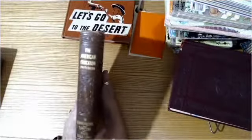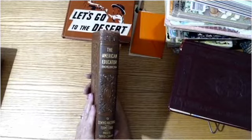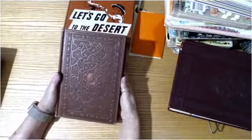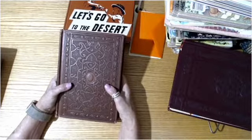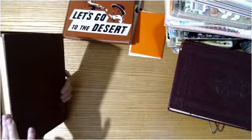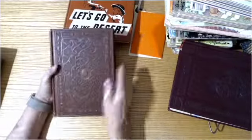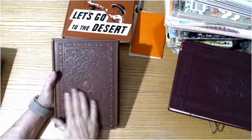This one is the same brand, the American Educator. The back and the front are gorgeous equally. So I could actually use the front and back of this as both fronts on a lap book with the spine and something else, you know, because you glue down one side so you don't see it. But isn't that beautiful?